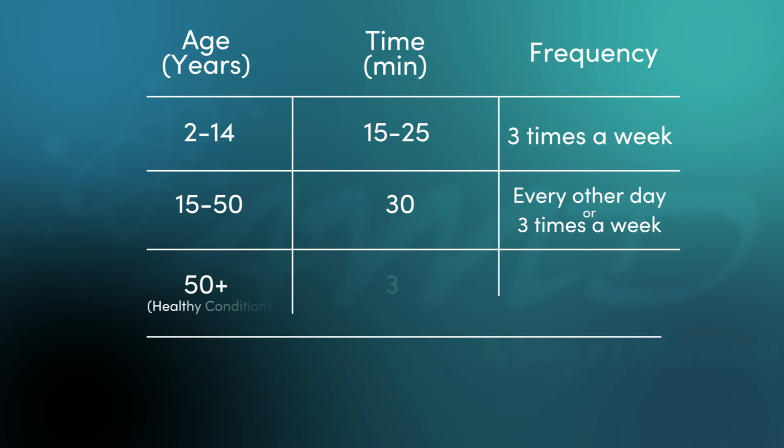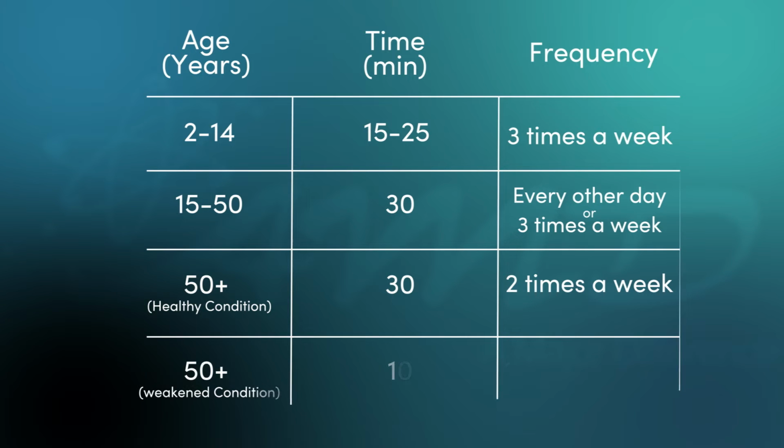Some clients will use the IonCleanse by AMD for up to 60 minutes several times per week. If you feel overly tired or fatigued, you've probably gone further than you need to. Dial the time or frequency down if this happens. For adults over the age of 50, we recommend 30-minute sessions twice a week, unless you're in a weakened condition, in which case session time can be reduced to as little as 10 minutes.